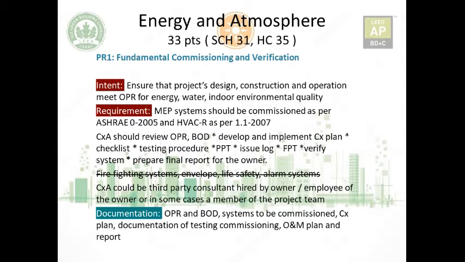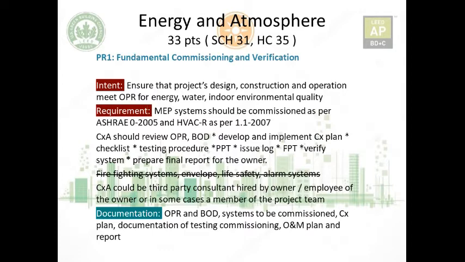Then comes the final performance testing, when everything is put in place the way it should be, and you run a final test after clearing the issue log for sure. You verify that the system is running as planned after final performance testing, and you prepare the final report for the owner. Now, the commissioning agent could be a third party because it's in the interest of the owner to have a third party in place. If the contractor who has implemented the system is the one checking, he has an interest in bypassing small things just to cover whatever he has done wrong.